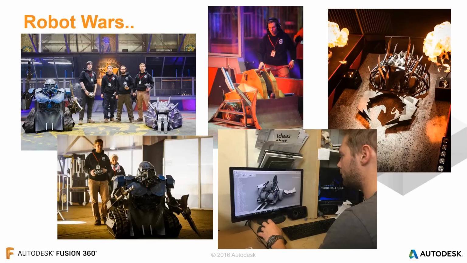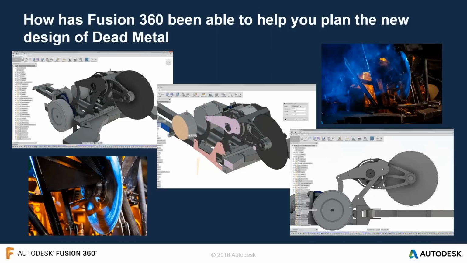If we relate that specifically to Fusion 360, because that was used predominantly in the creation of all of this, a key question, I guess, is how has Fusion 360 been able to help you plan the new designs of the robots so that they work in the way that you needed them to work? Well, because we had such a tight time scale, it was really important that we had more than one person working on the job. We couldn't have done it in time if I was solely on the CAD design.